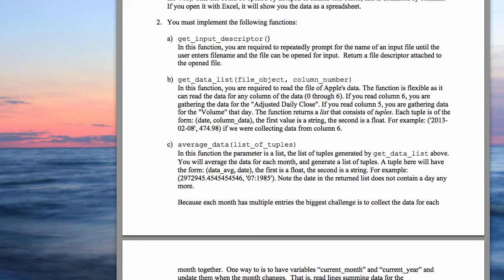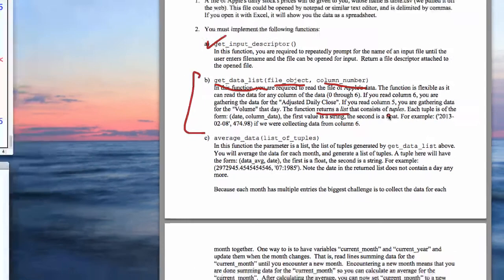Now let's take a look at the next function here. That says get a list. It takes the file object, the same thing we get out of A, and a column number. That's like our column, 0 through 6, and it returns a list that consists of tuples.